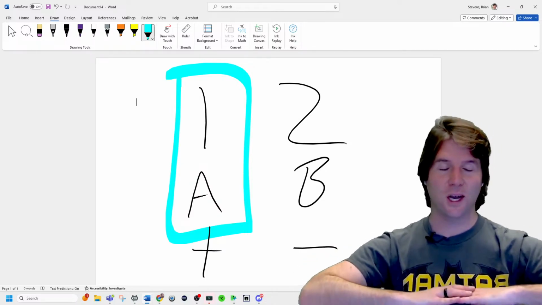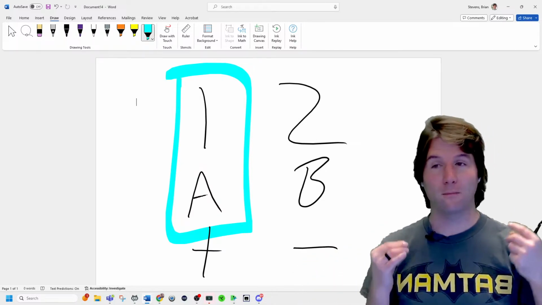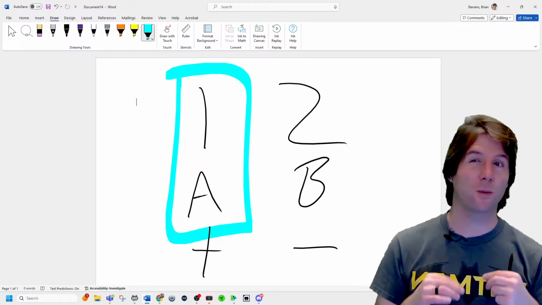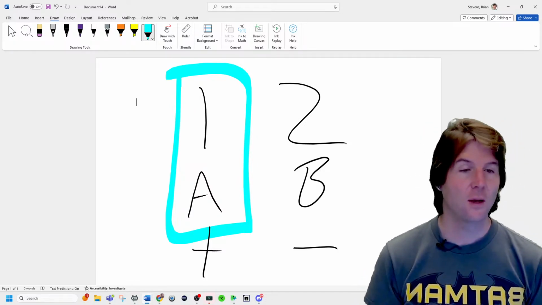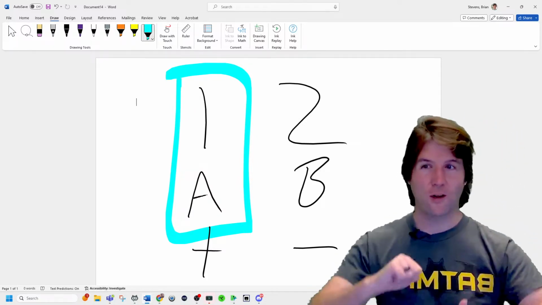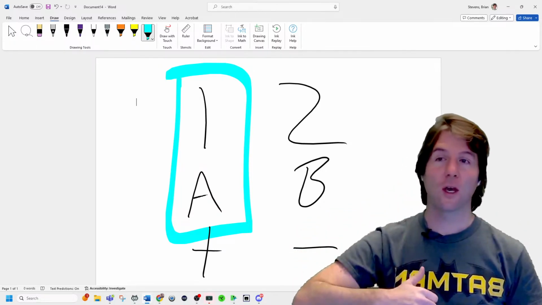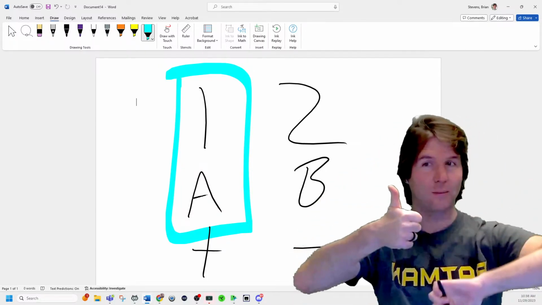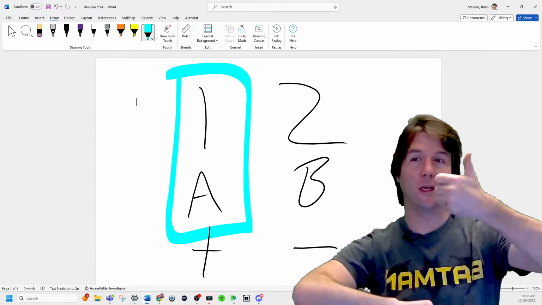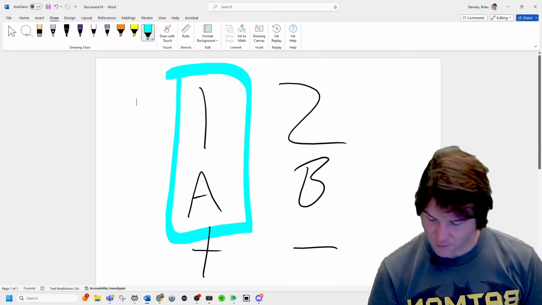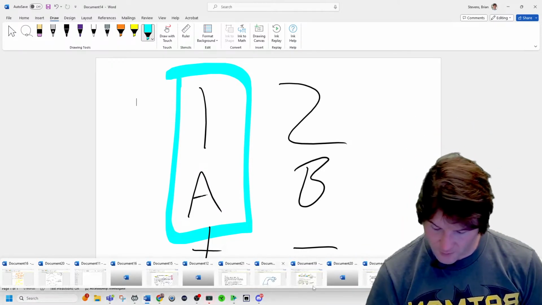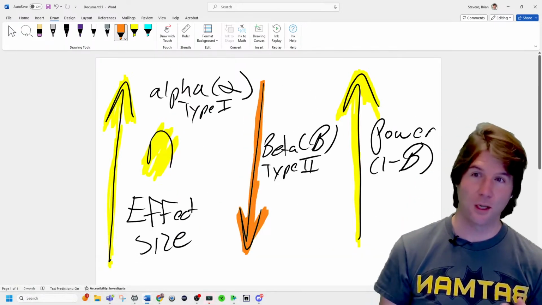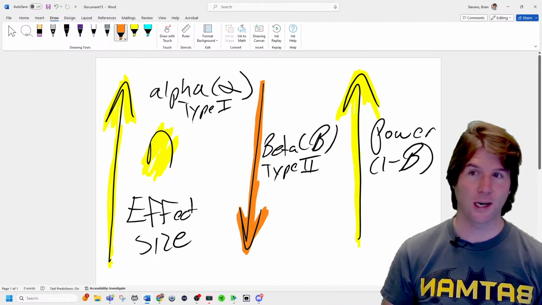If you decrease the alpha, then you would have more type 2 errors where you say people are not sick because you don't have enough evidence, but they actually are sick. So it's a trade-off between type 1 and type 2 errors, where if you increase type 1, you lower type 2. If you decrease type 1, you increase type 2. And that's exemplified over here in the following graphic, that type 1 and type 2 error are inversely related here by the different color arrows.